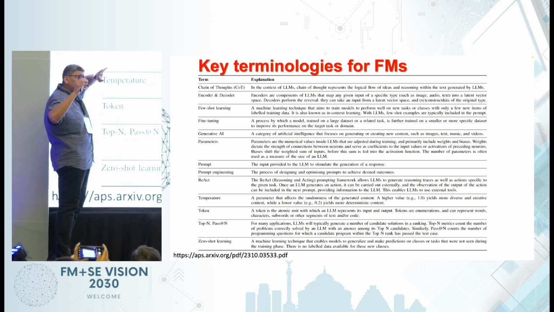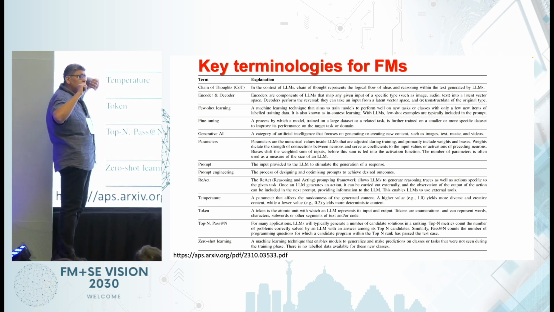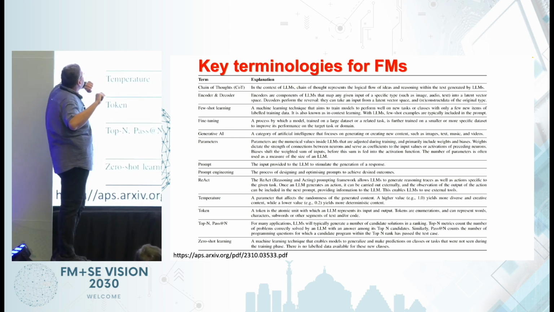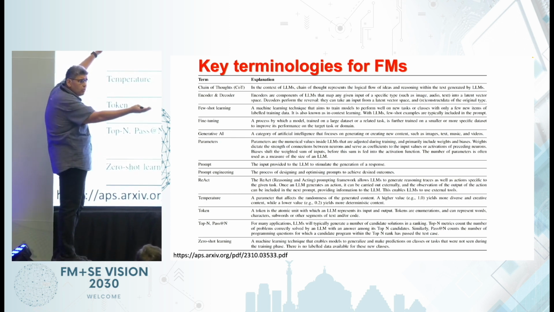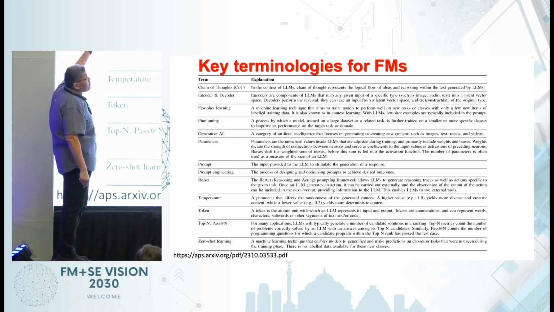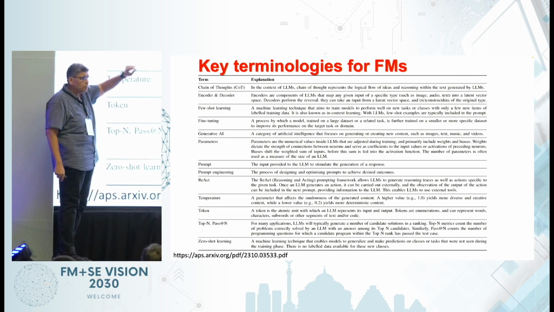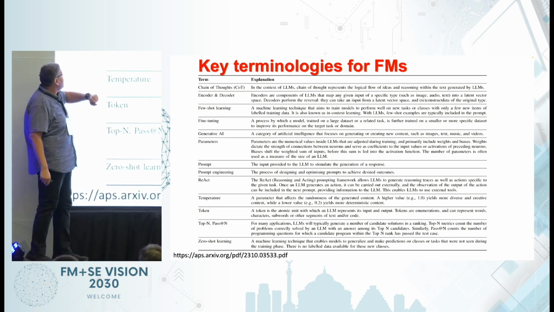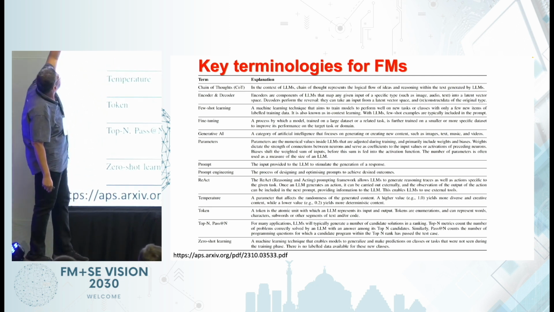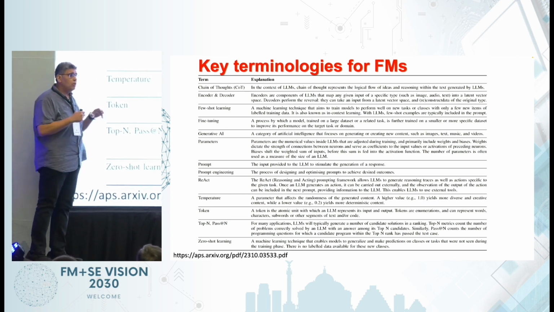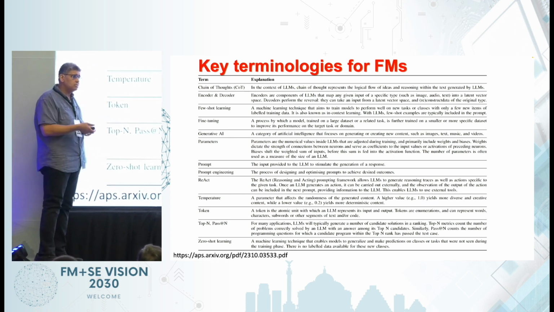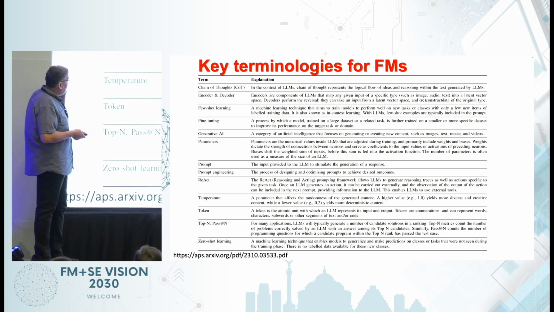The belief until maybe a year or two ago was that bigger models are better. Prompt is what you send the model. Prompt engineering is how you design the prompts. I like to call it prompt hacking, not prompt engineering. ReAct and chain of thought are examples of ways that you can prompt the systems.